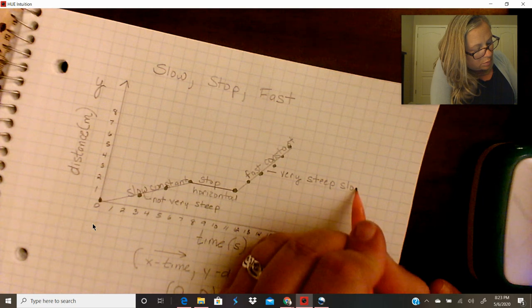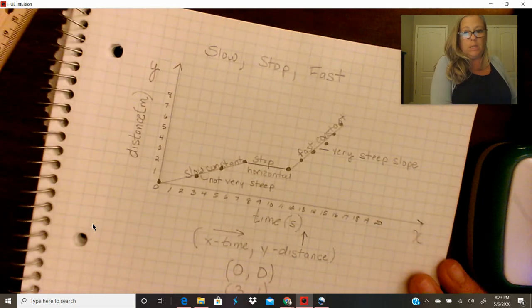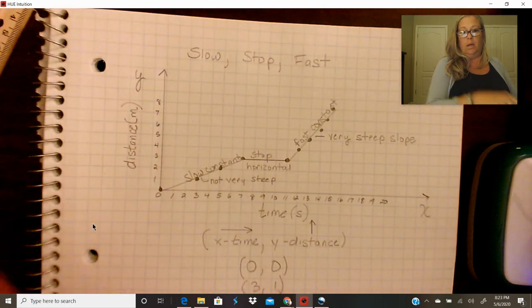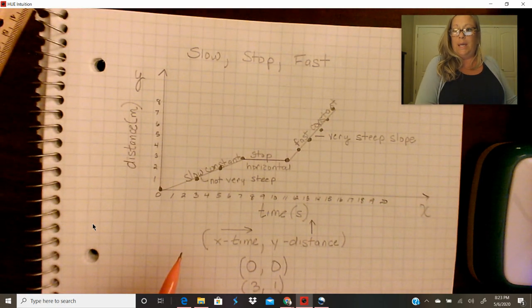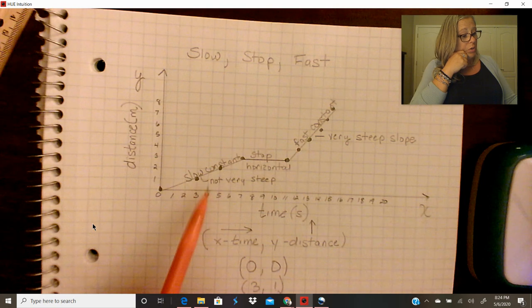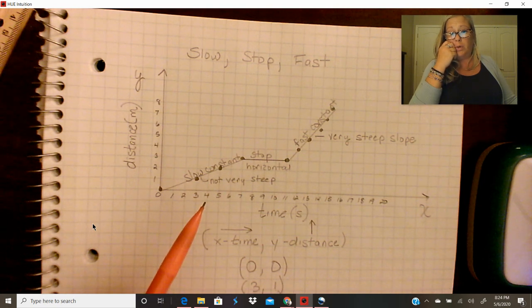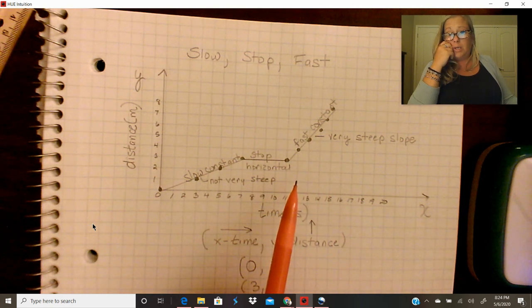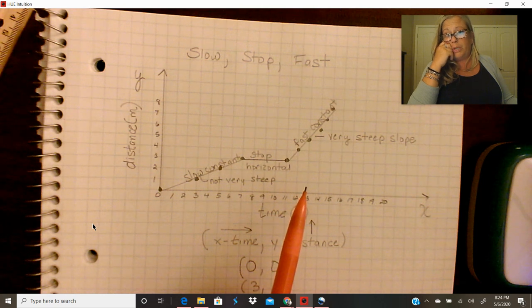And if you know these things, then it makes it really easy to look at a graph and to be able to explain the motion that you see, right? You can always just take a peek at any distance time graph, and when you see a flat line, you see that someone has stopped. And it won't say that on the graph, but you just know because you know a flat line means that the motion has stopped. And if your diagonal isn't very steep, you know they're going the same speed, but just really slow. And then over here, where Nick was going way faster, you can see that it made almost a perfect diagonal, but much steeper.